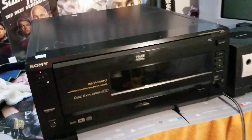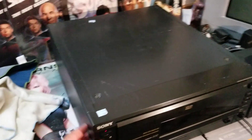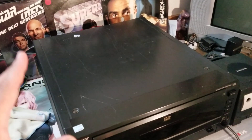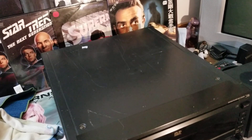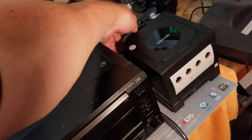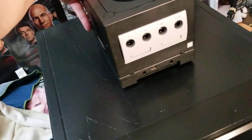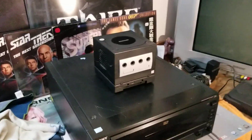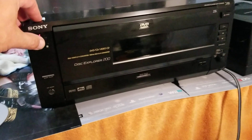Let's do a size comparison first. This thing is 19 inches by 17 inches by 7 inches, and it is far and away the largest piece of equipment I have. I have four laser disc players and they're not even close to as big as this. Here's a little size comparison — a GameCube sitting on top of it. Yeah, it's big. 23 pounds. Quite the sight.